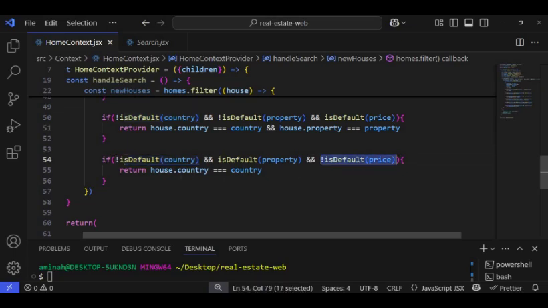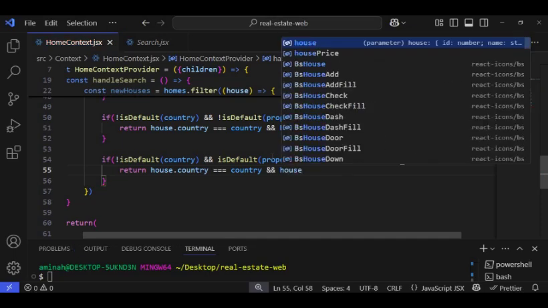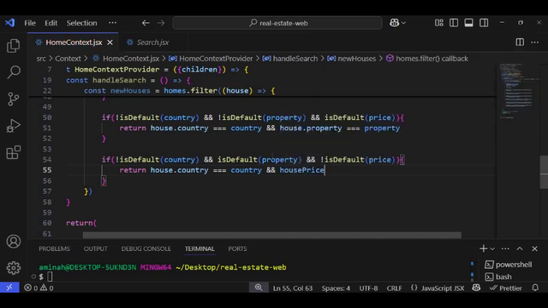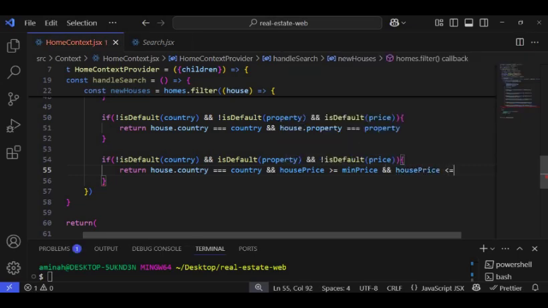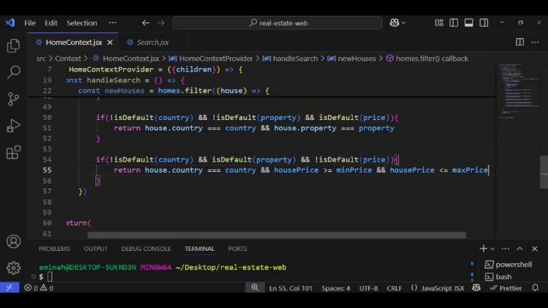So we're going to return house.country that matches with the country, and house price that is greater than or equal to the minimum price. Okay, let's have a space here, and house price that is less than or equal to the maximum price.